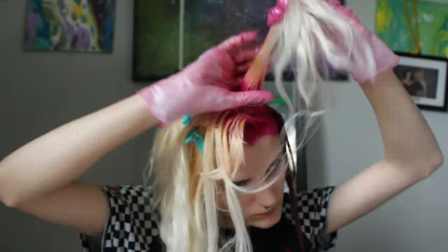Whoop. Woohoo! I'm almost done, but that also means I'm with the bangs, and that kind of sucks because the bangs are really kind of a tricky little part of this.